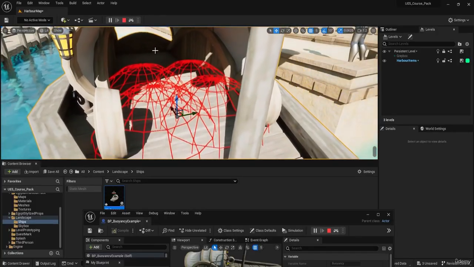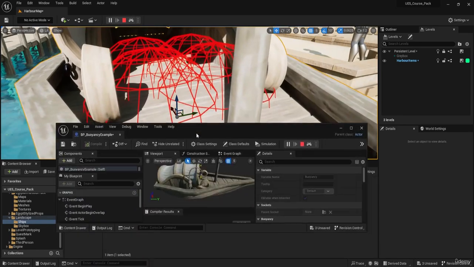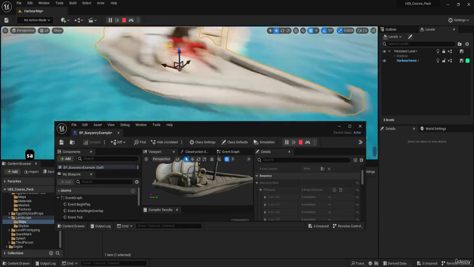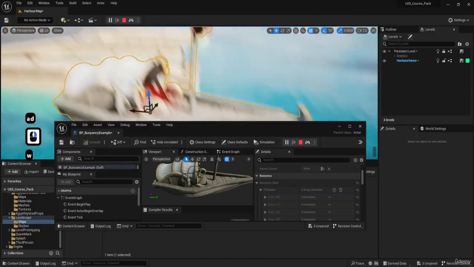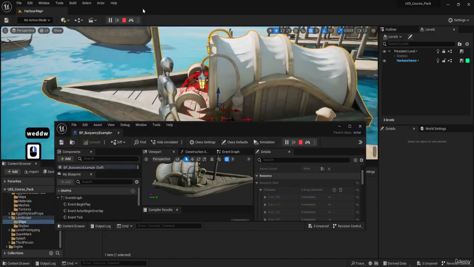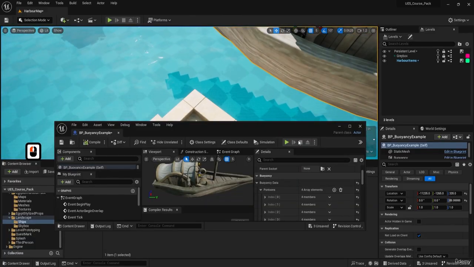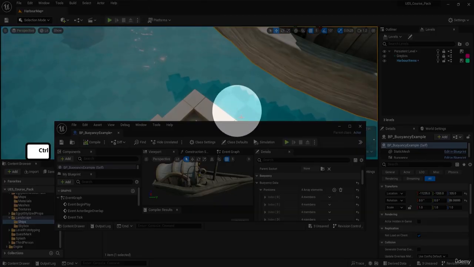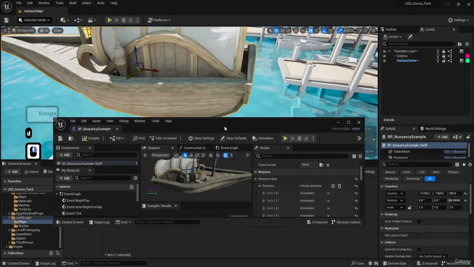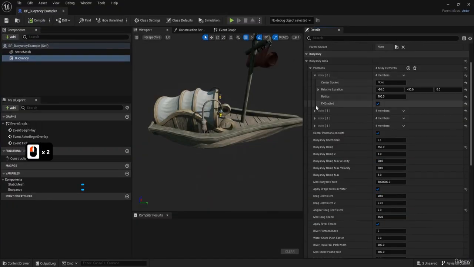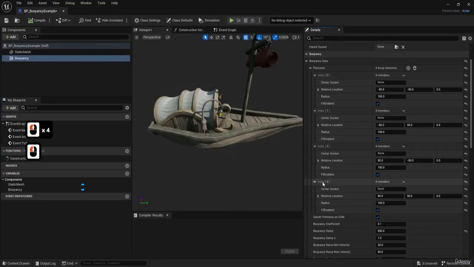It's acting as buoyancy pivot points, the ones I talked about, arrays over here, array elements. We're going to need to basically adjust them to the ship to make it a little bit larger, so the ship wouldn't tip for starters when we jump over on top of it and whatnot. So let's go ahead and fix that first. I'm going to just stop playing, which we can do either here or here. Either way is fine. And yeah, we're going to first of all start fixing that up. So we're going to open up all of these index points like so. We're going to start by, actually I'd like to increase the radius a little bit.